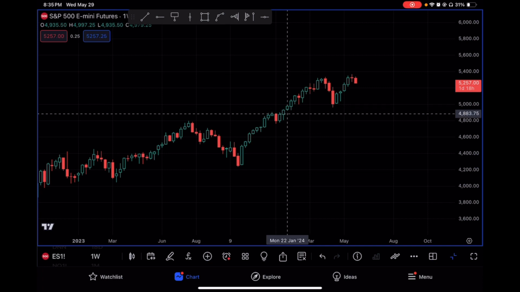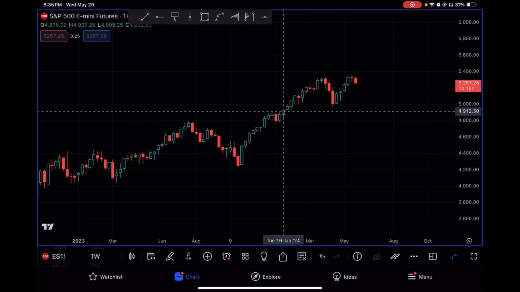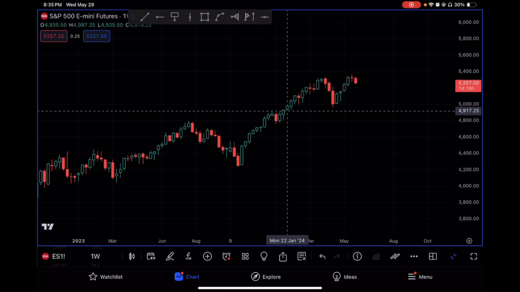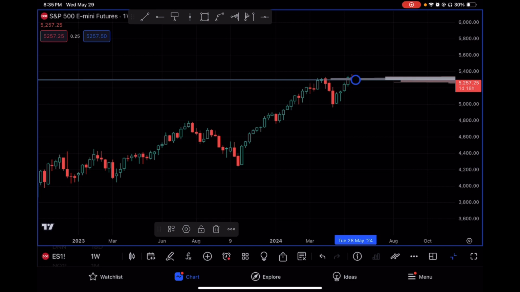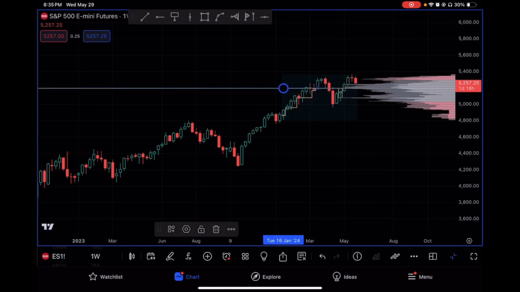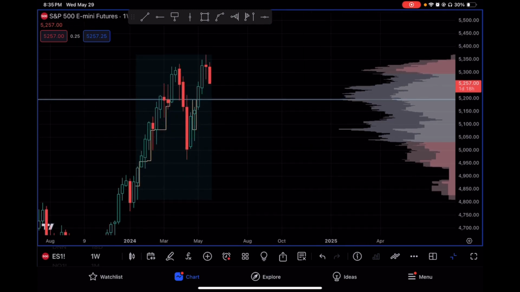So what I'm going to do is look at where price was hitting resistance, which was right here. And then where did price test it when it initiated out to tell us we were going to continue up, which was this candle right here. See that wick? So there is your pivot. And that is where I'm going to start my profile. All right, so I'm going to draw a profile here, and I'm going to start it right where price initiated out of. Okay, so there's our main profile of the price action that has happened in this range.